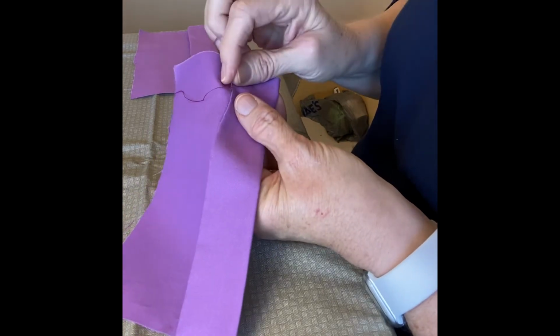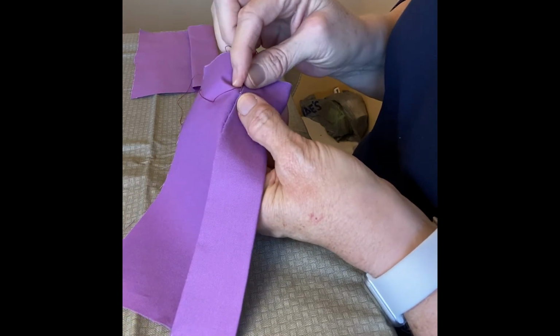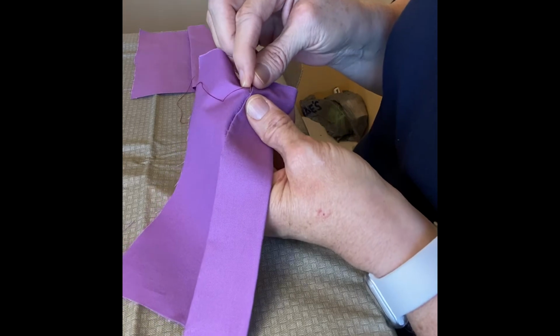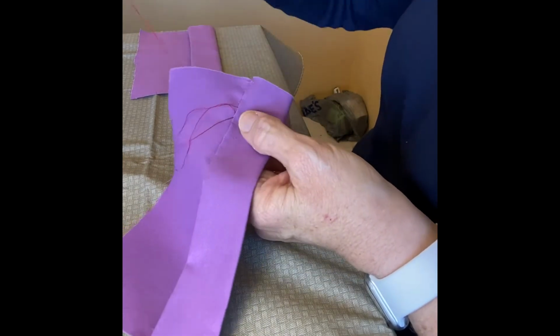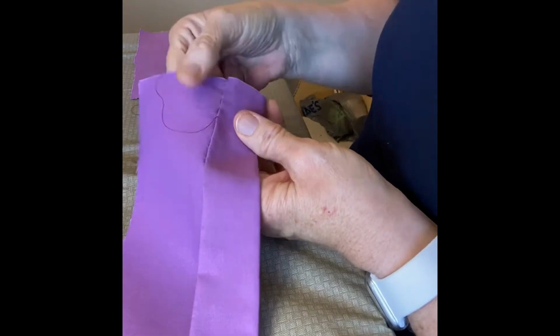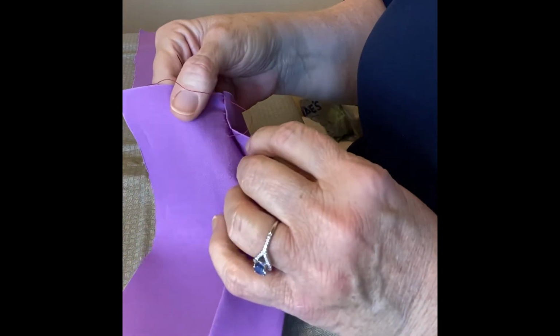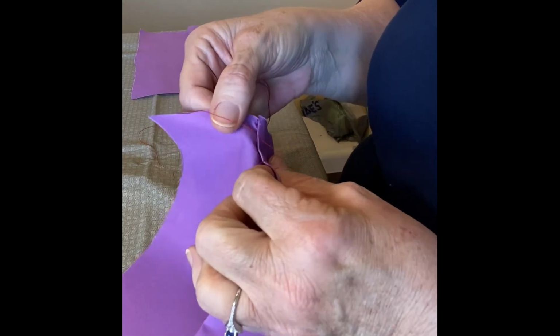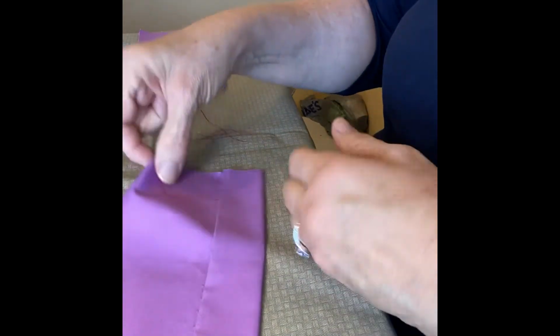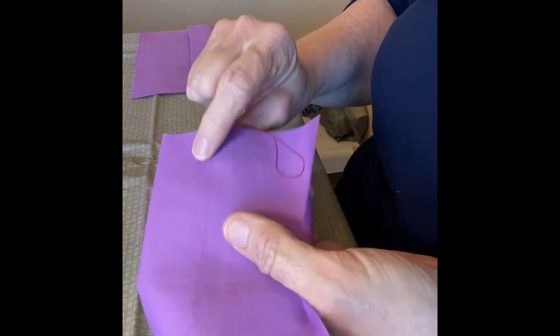Oh, by the way, I did use red thread so that you could see what I was doing today, because otherwise, if the thread matched, it probably wouldn't be visible. So this is what we're doing, just a little bit of catch on each side, and then it's just barely showing up on the outside.